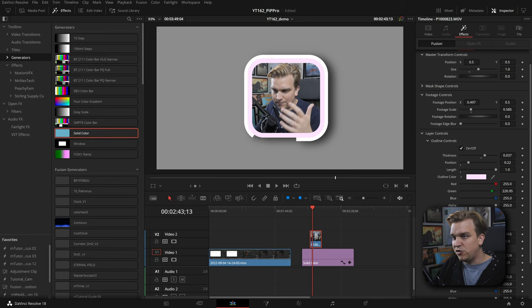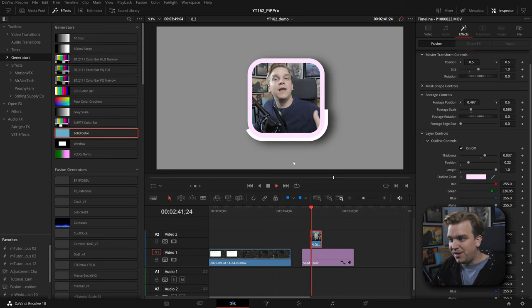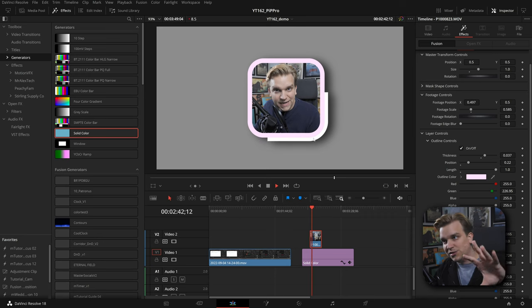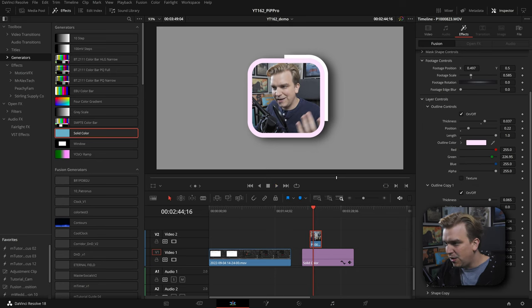So you could always pull it back up and have just like another layer of outline, or you could pull this back down to about where it was. And you see we have this rotate speed. And by default, if we play through, this first outline copy will slowly rotate around your mask. If you wanted to go the other way, just set the speed to a negative number. And again, those have thickness and color controls and also texture.